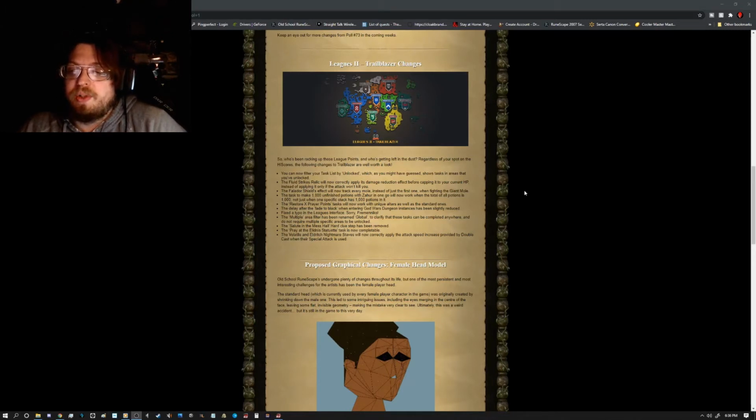The Falador Shield effect will now attract every mole instead of just the first one when fighting the giant mole. The task to make 1,000 unfinished potions in one go will now work when the total of all potions is 1,000, not just when one specific stack has 1,000 potions in it. The Restore X Prayer Points task will now work with unique altars as well as standard ones. The delay after the fade to black when entering the God Wars dungeon instances has been slightly reduced.